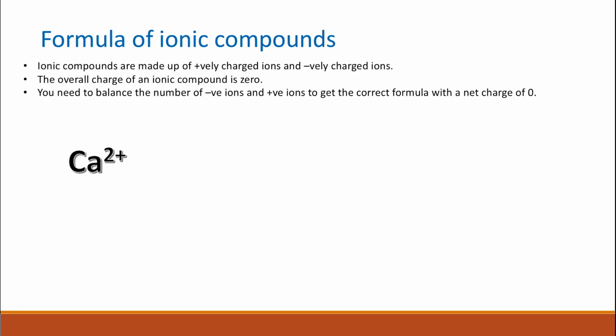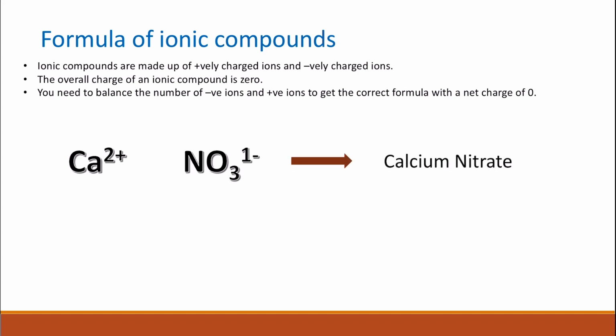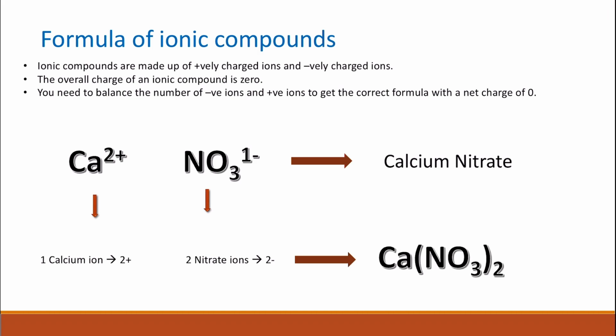For example, if we have calcium ions reacting with nitrate to give us calcium nitrate, then we need to look at the number of positive and negative charges. One calcium ion will give us 2+ charge, and then we need to balance that. To balance that with the nitrate, we would need two nitrate ions that will give us 2- charge. So the molecular formula for calcium nitrate would be Ca(NO3)2, calcium and then nitrate 2 between brackets. The brackets here mean that all of the NO3, we have two of these, all of these atoms.